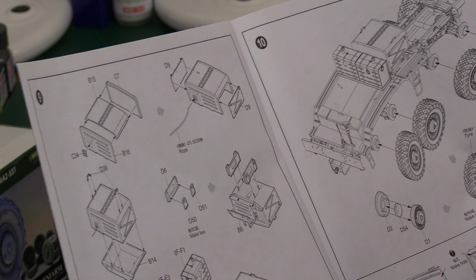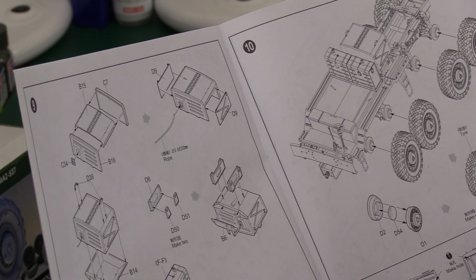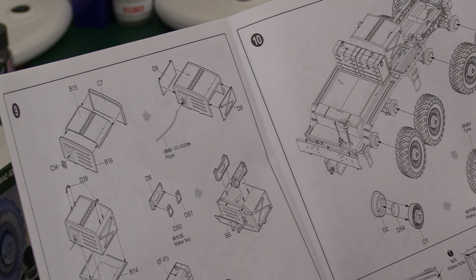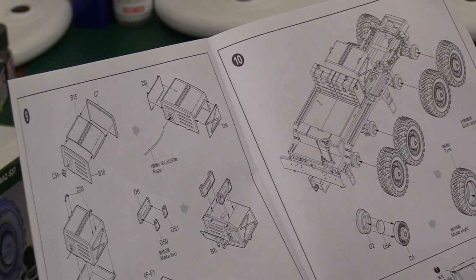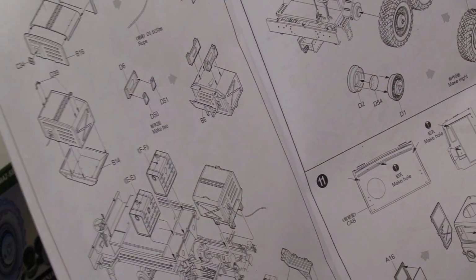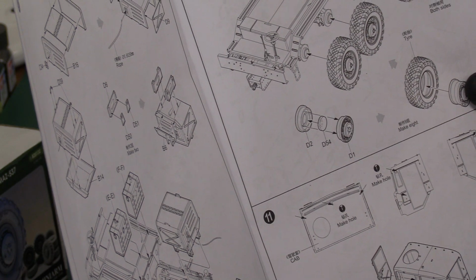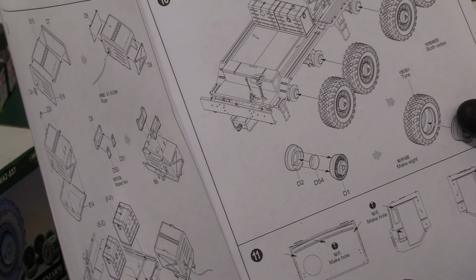Then we've got basically what looks like the engine, effectively. Is it the engine? It's very hard to tell what it's supposed to be. It's just a box. Those are the fuel tanks. So it's not the fuel tanks. I think it's one of the engines? Does it have more than one? I'm not quite sure. I think it's the engine in the middle. Actually, I think that's the way it works, just kind of in the middle of the first 4 sets of wheels.